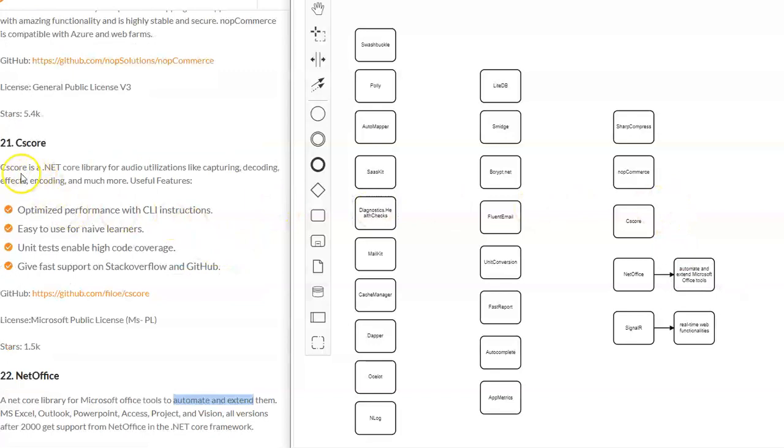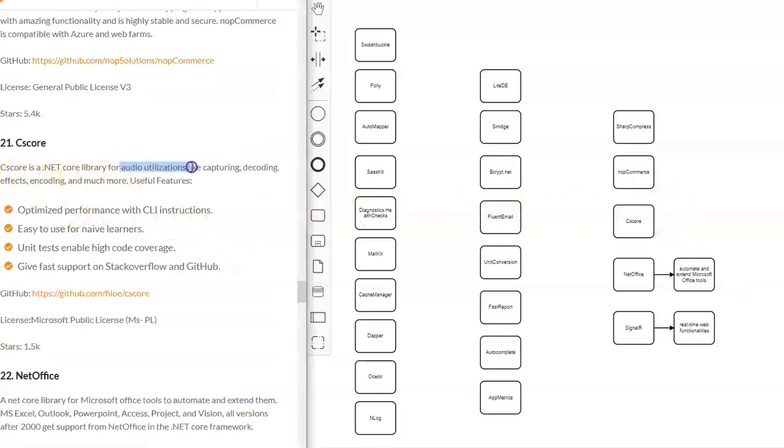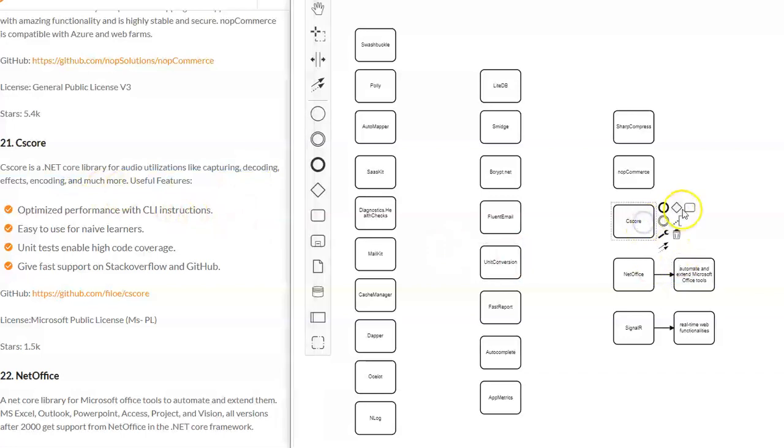Makes sense. CS Core. Audio utilizations like capturing, decoding, effects, and encoding. So audio related.